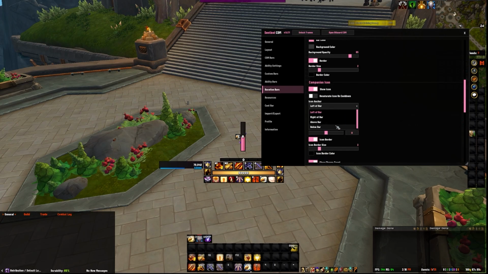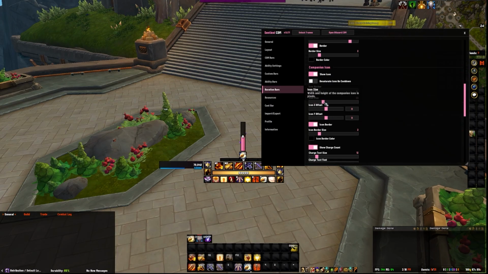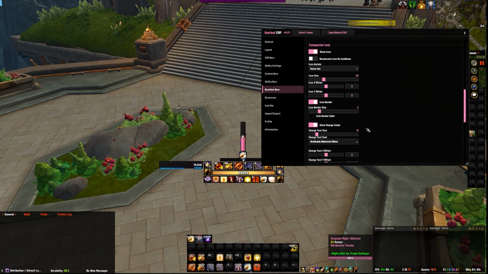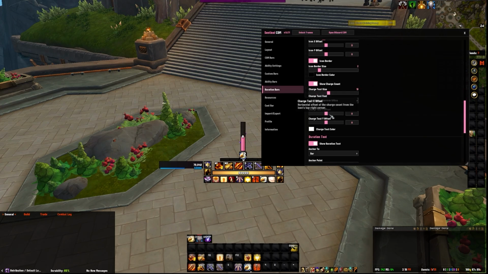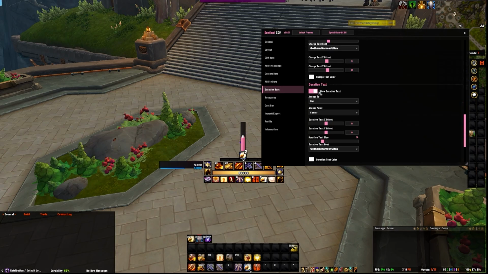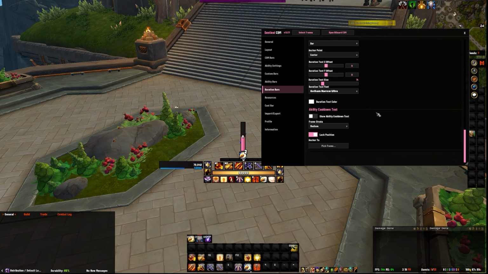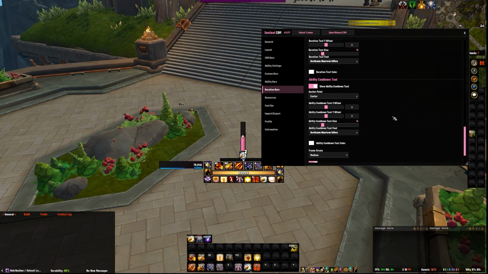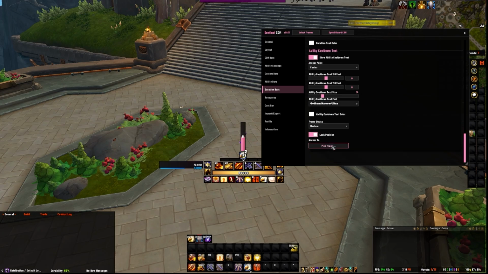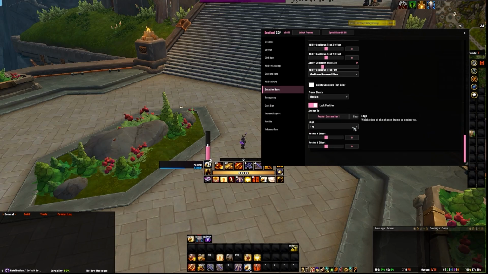You can anchor it. So let's say I want it below, and maybe I want the icon a little bigger. You can adjust the charge count. So let's say I want that a little bigger, want a little offset, maybe like that. Show duration text, that's the bar duration, so the duration of the aura. Then you have show ability cooldown text. So when you enable this, it'll show the cooldown for the ability on the icon. You can adjust this too. You can anchor it, same as the rest. So let's say I want to anchor it to custom bar. So I anchor it to the top, then I can control the offset like that.